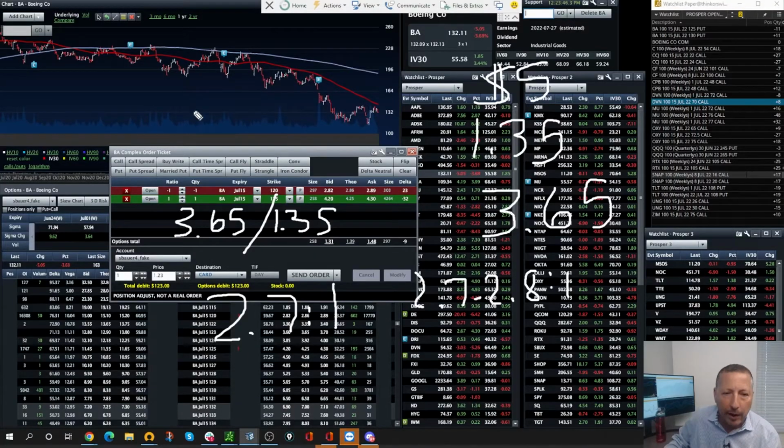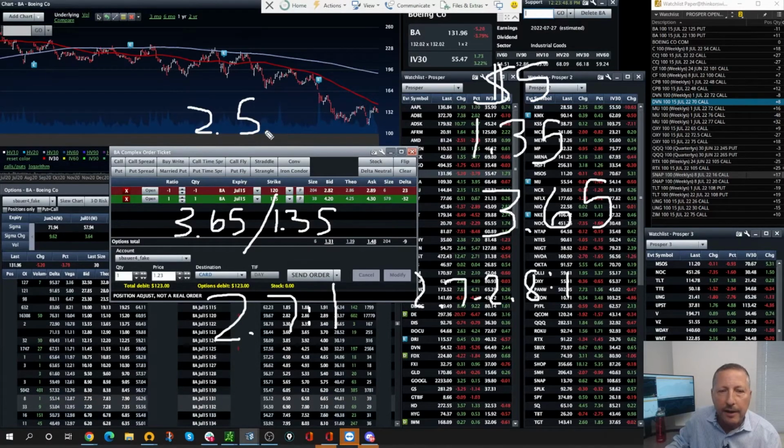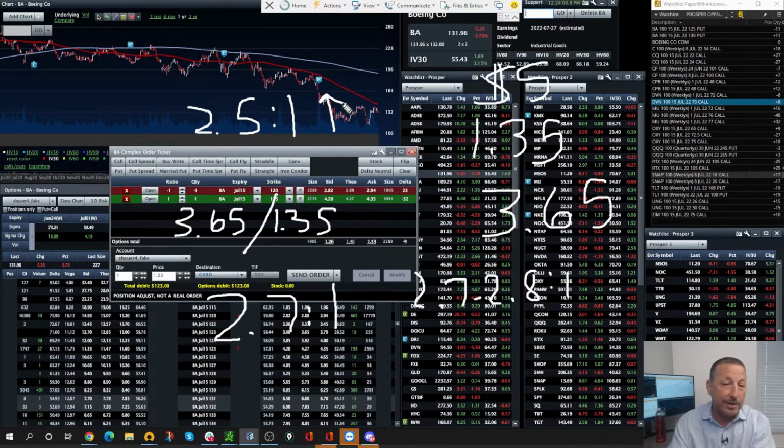Typically, and I will tell you, this is from my 30 plus years of experience doing this, typically on just a spread like this, a vertical spread like this, whether it's a call spread or put spread, we want to get somewhere about 2.5 to 1 or higher reward to risk. Okay, well, this happens to be 2.7 to 1. Okay, so I like this. Now, does this mean that this would be the absolute end-all, be-all trade that I would make? Maybe, maybe not. This would be one of the simplest setups that gives you the appropriate reward to risk that you need to be looking for based on the expected move.